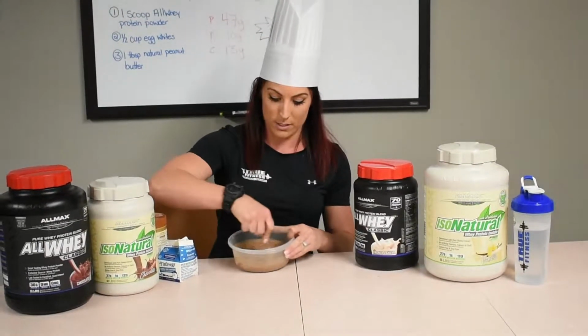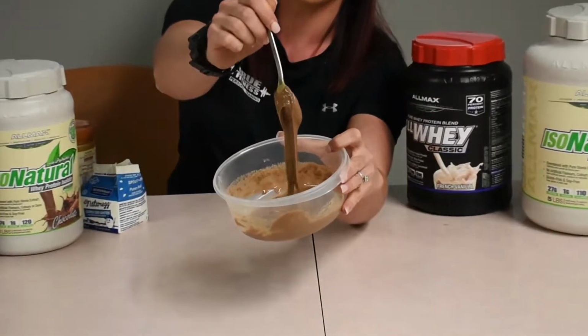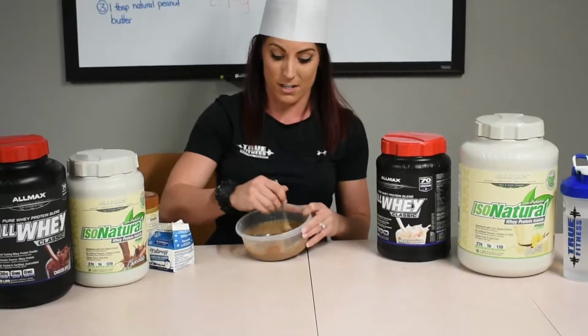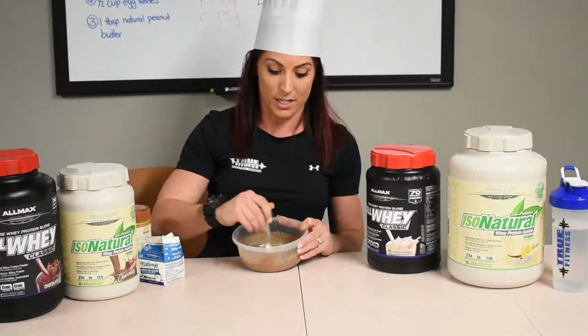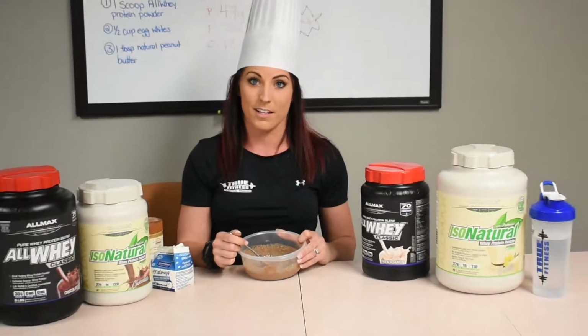Alright, so as you can see, it's all stirred up. Got a nice consistency, obviously, as a pudding. So chocolate protein powder, peanut butter. So now I have a chocolate peanut butter pudding that is super good, tasty, done in minutes.